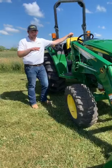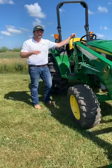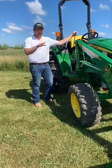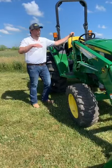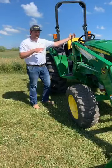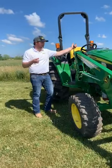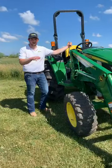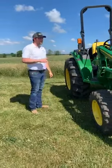So you have to be very, very careful, and the number one rule is when you get off of the tractor, make sure your loader's down on the ground. If there's forks on the bucket, you could have the forks up in the air and have somebody trip over them and fall down. If the loader's up in the air and somebody presses this by accident, maybe someone on the seat who doesn't know what they're doing, or a younger kid, and they press the lever by accident, that loader will come crashing down and it could crush whoever's underneath the loader bucket. So you've got to be very, very careful when you're dealing with loaders on tractors as well.